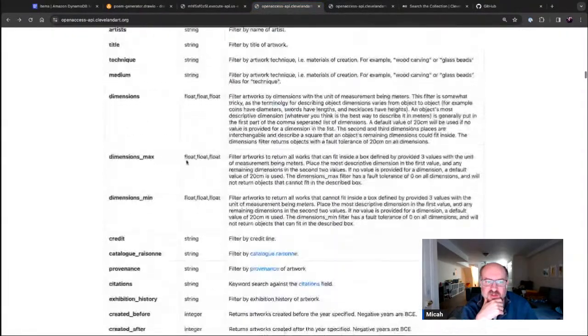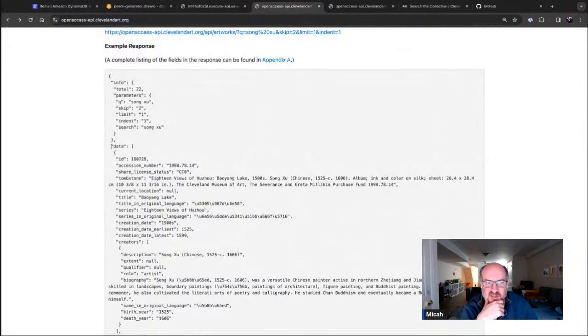It's slightly different because when you do the artworks search API method, it's giving us an array. So rather than, if you look at the documentation, giving us a single object back, it's giving us this data object, and it's giving us an array of all the responses. That's fine. And it also gives us back some metadata here. Basically it tells you what you searched for. Oh, and by the way, you can also search for stuff. You can put in keywords and all sorts of other parameters. So this is pretty cool. So yeah, I think we could totally use this to get a random object from the collection.